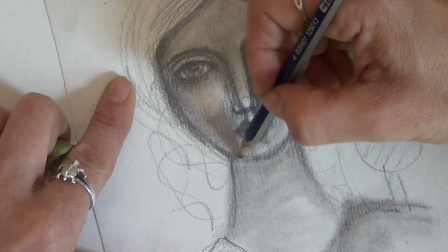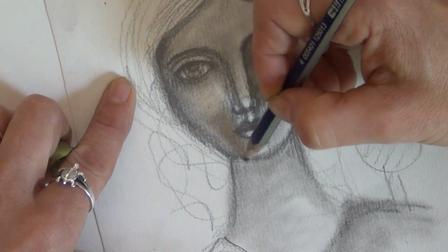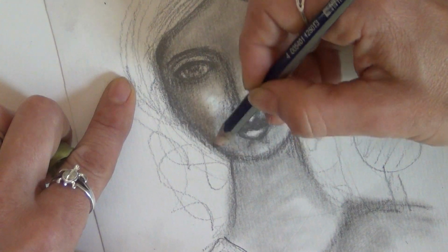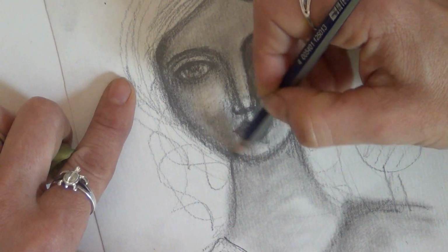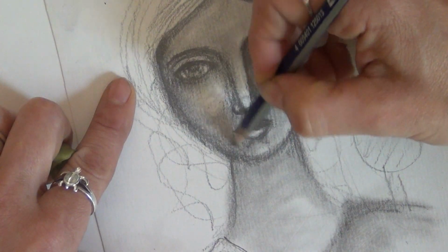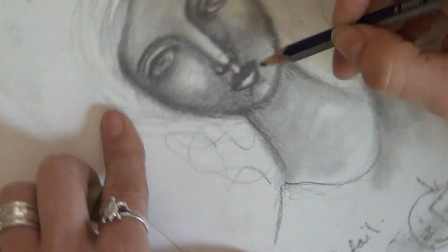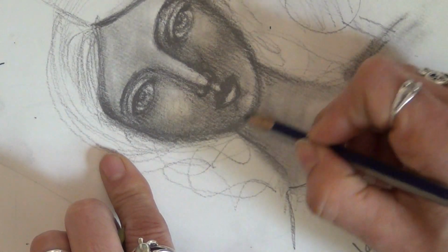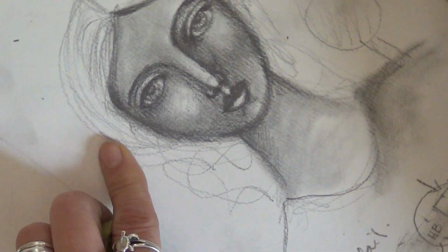The way that I work, I much rather fill up and really work with my darks and my medium darks before I take up the light. Some people won't work this way, but I'm showing you my way. So I would continue with that.